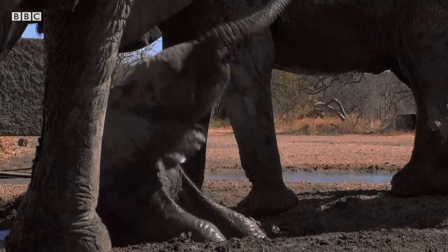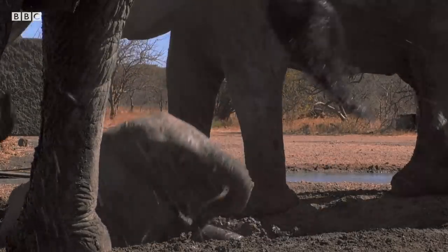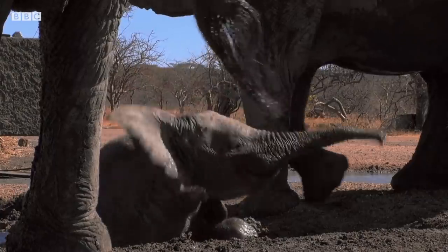Look at that. Oh, they're having fun, aren't they? Oh, the calves are having a great time.